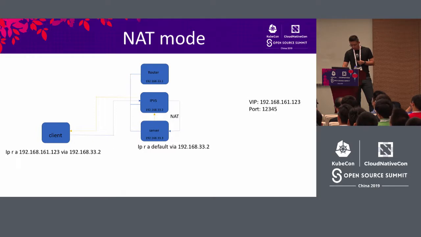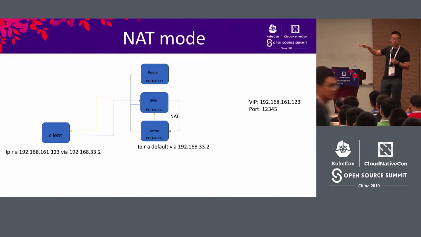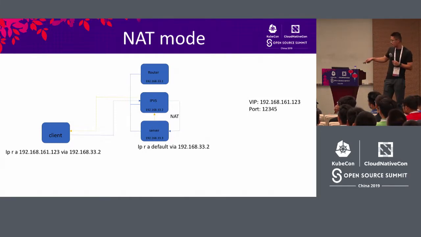Now let's start the demo. In this demo, I'm going to start from a very simple deployment here. Can everyone see the graph here? Or I can just describe what it is. The top box here is the router. It's actually my laptop. And I deploy two other VMs. The first one has IPVS running on it, which serves as a load balancer. And this one here is a server.